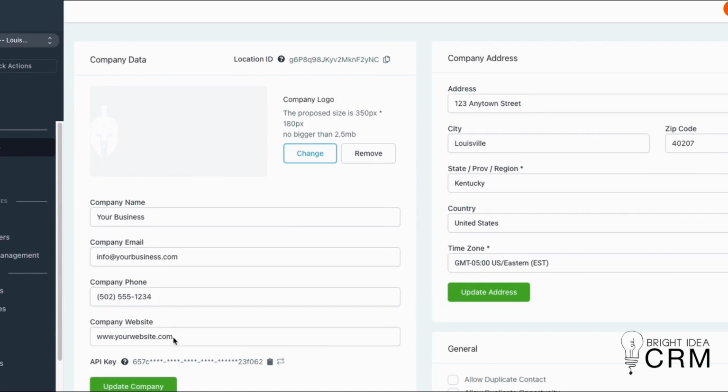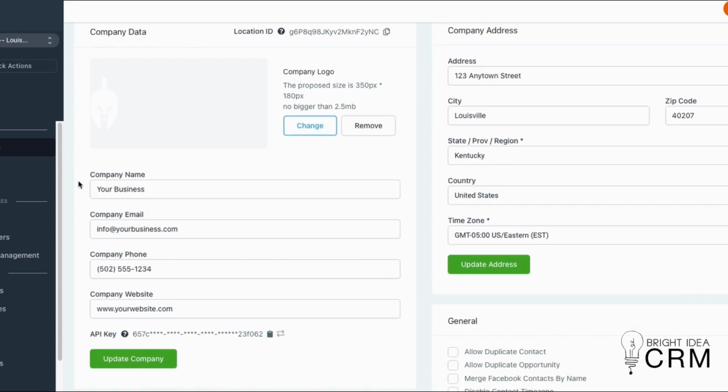Now, next you've got your company name, email, phone number, company website. Be sure to double check these and that these are correct for your company. Same thing over here for the company address. You want to make sure to change that, and also your time zone. With your calendars in this application and so forth, this is where it draws that information from. And so you want to make sure that all this information is correct and up to date to where you want it. Now, once you're done with that information, click update company, and it should save your information.